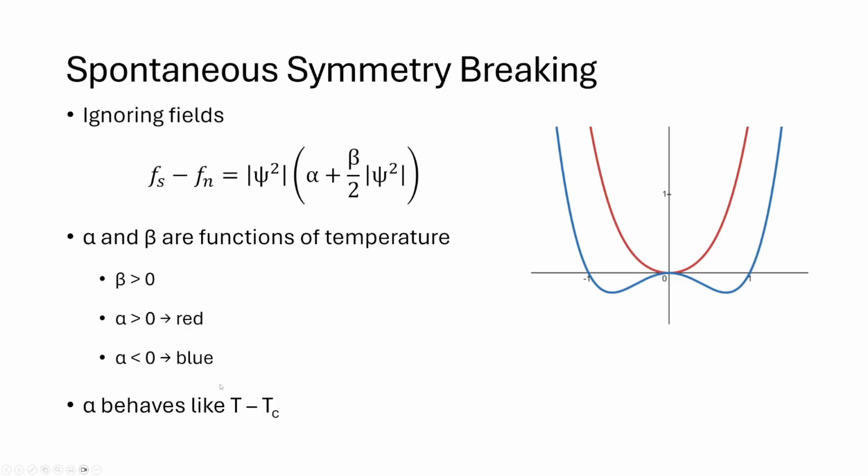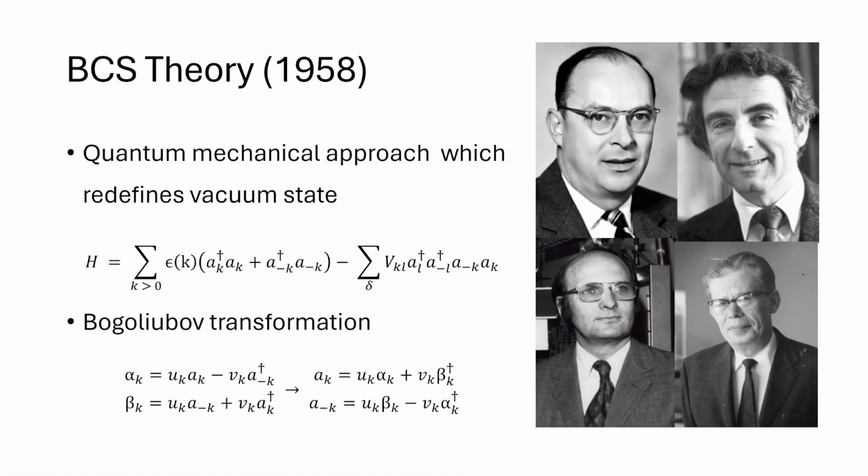And it's a function of temperature. Superconductivity is temperature related. The whole reason why this happens is because of temperature, and it's at a critical temperature, Tc. So alpha behaves like Tc, where as soon as your T is equal to Tc, this is 0. And then on either side of Tc, you either go into this regime or into this regime. And so that's why they followed this. They were like, we don't exactly know why this works, but this is what our physics is demonstrating, and this equation works for that.